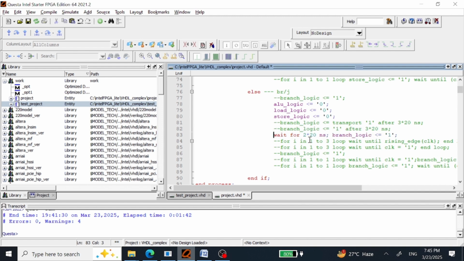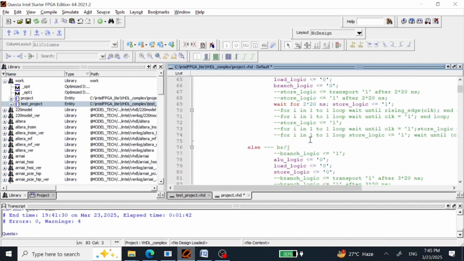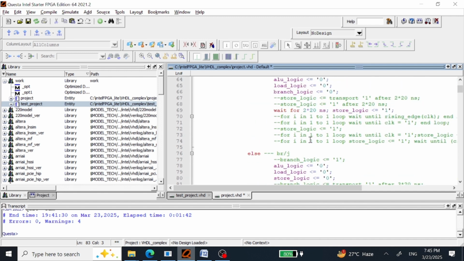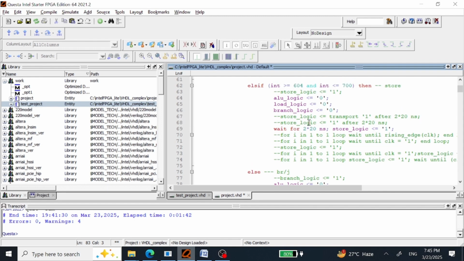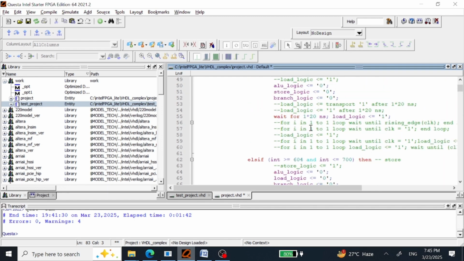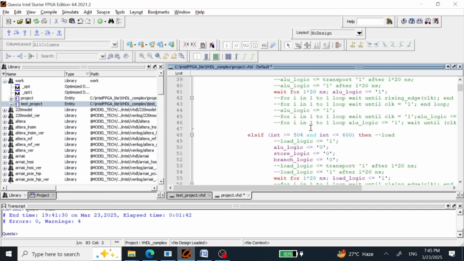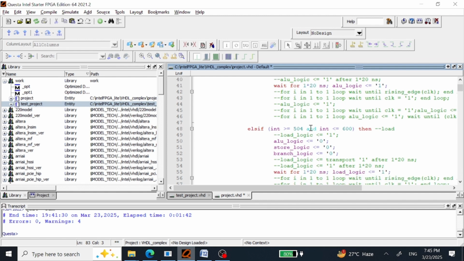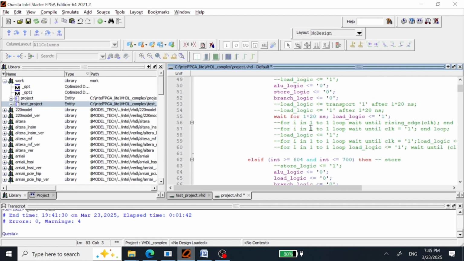So you guys can see here I am not using 4*20, but it is going to get delayed by 4 because of the way we have the arrangement in our test bench. And here also 2*20, and here 1*20, and here 1*20, instead of 1*20, 2*20, 3*20 like in the case of Verilog.